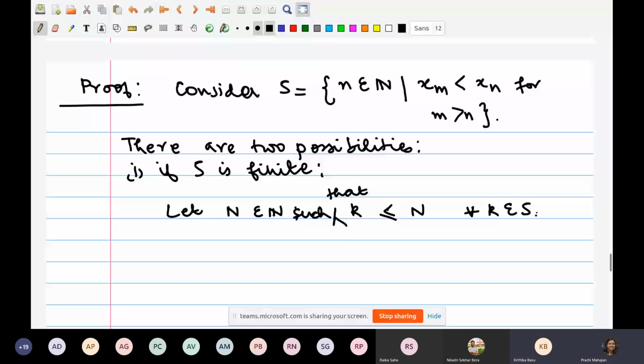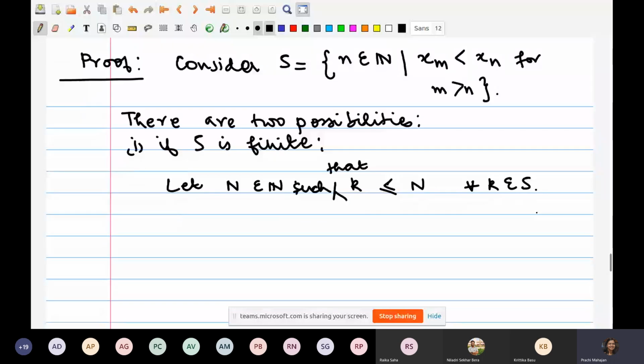Remind yourself what it is that we are trying to do. We are given a sequence xn. Our goal is to construct a monotone subsequence of this given sequence xn. Now, having fixed capital N, let me pick something bigger than capital N. Let N1 be strictly bigger than capital N. Then clearly, by definition, N1 cannot belong to the set S, right?